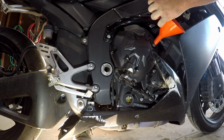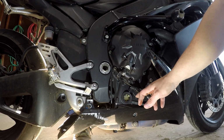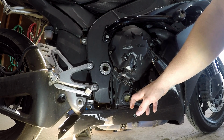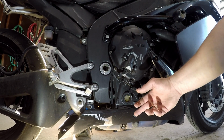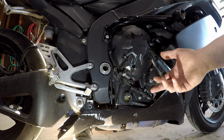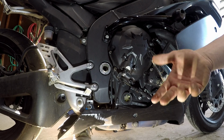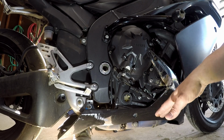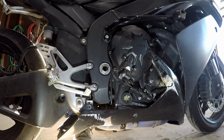Now that we've got roughly a half in, it's a little bit less now because the bike's not straight up. We're going to start it, let it run for a little bit, maybe 15, 20 seconds, and then shut it back off. After about 2-3 minutes, check it again, and you'll most likely add more once oil gets into the filter and other parts like that.